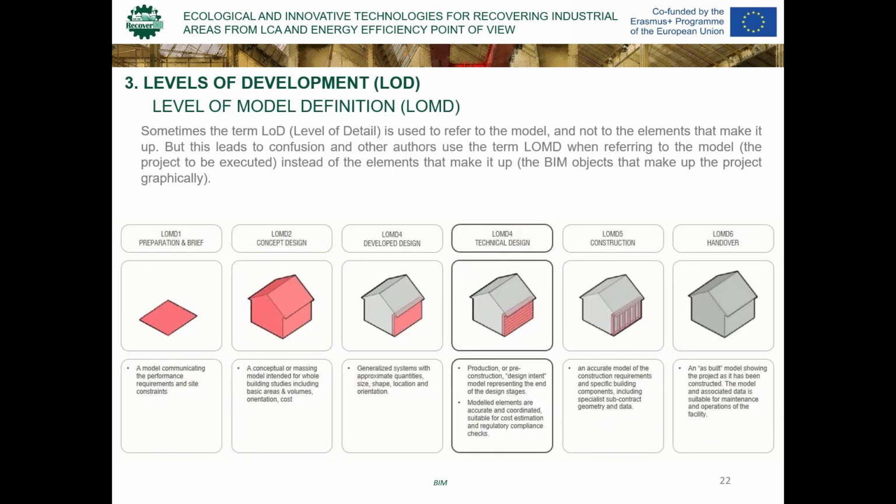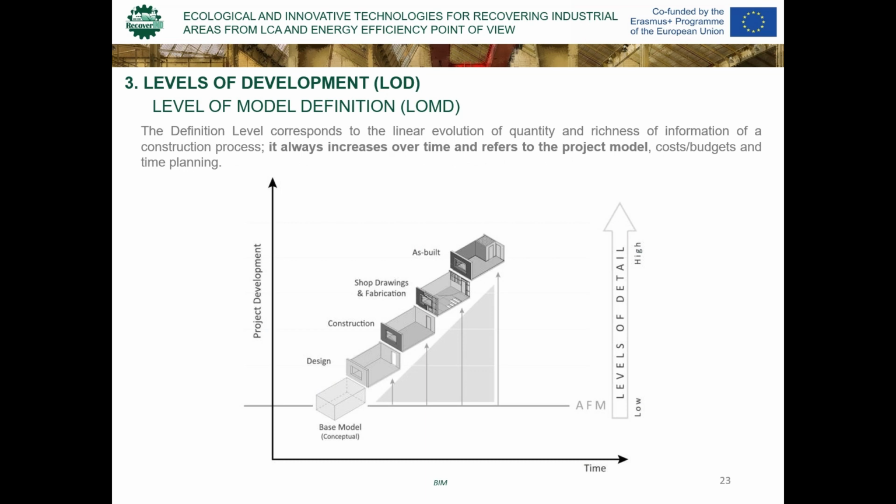Sometimes the term LOD, level of detail, is used to refer to the model, and not to the elements that make it up. But this leads to confusion, and other authors use the term LOD when referring to the model, the project to be executed, instead of the elements that make it up, the BIM objects that make up the project graphically. The definition level corresponds to the linear evolution of quantity and richness of information of a construction process. It always increases over time and refers to the project model, costs/budgets and time planning.